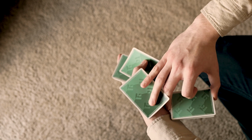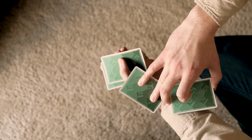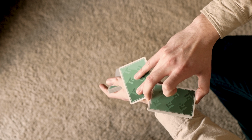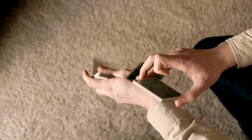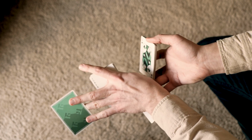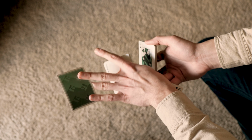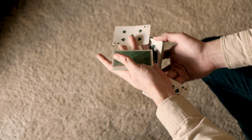You rotate your hand and place that onto your thumb. You then readjust this grip so that it is gripped like so. And then you're going to rotate your left hand out as you extend out. Then you're going to push with your right hand, you're going to push this other single card slightly down. Okay, so it looks like here. And then you're going to sort of swipe back and rotate your hand back up.